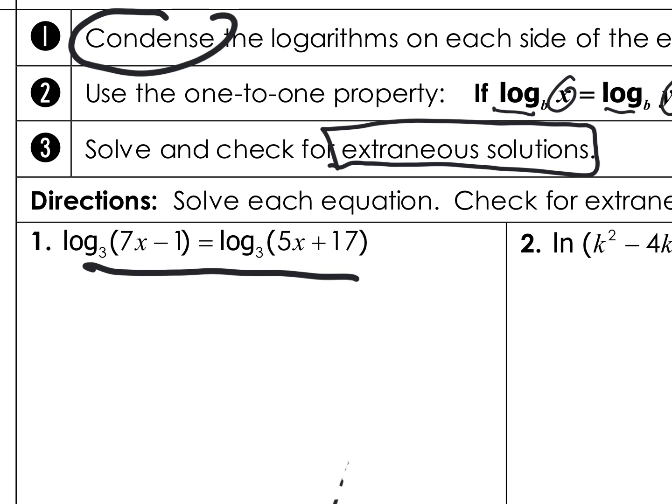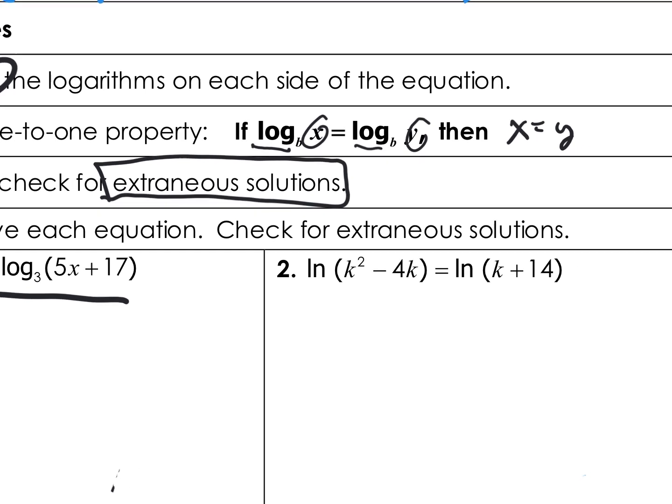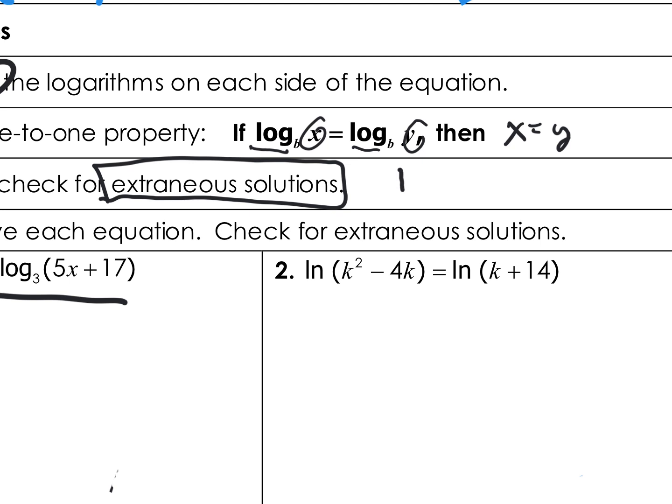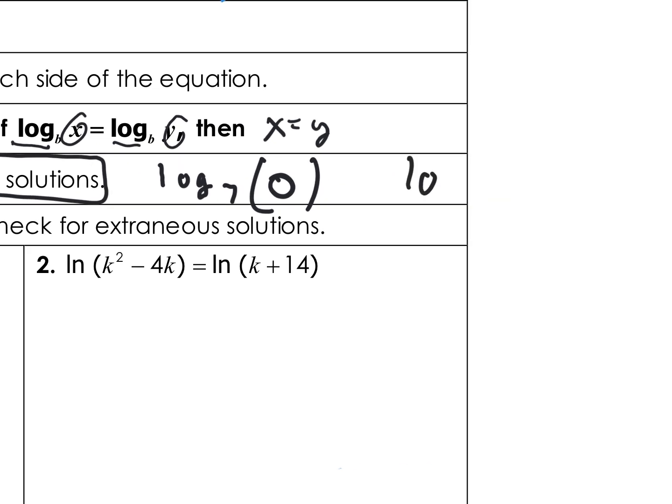In other words, the math says there are two answers, but if one of your answers gets plugged in and you end up having something like log base 7 of 0, and that's what happened once we plugged in our answer, that the inside became a 0, or you could have had log base 5 of a negative number. Both of those instances mean whatever x we were plugging in is called extraneous, because you can never take the log of a 0, and you can never take the log of a negative.